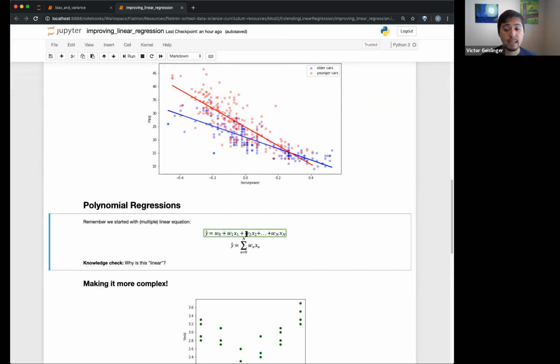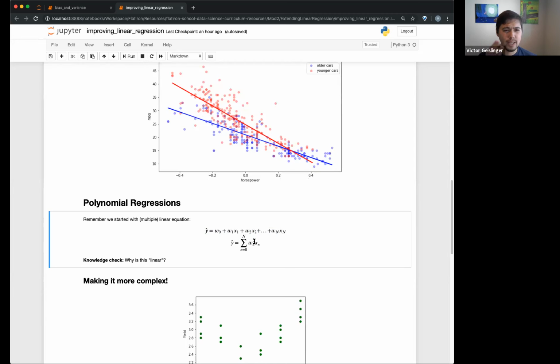Now, we're just adding the next part, W2, X2. But if you covered everything else up except for W2, X2, that's just another line. Basically, you can think of it as adding up a bunch of lines in different dimensions, meaning X1, X2, X3, those different dimensions. So that's why we call it a linear equation. There's just a bunch of lines being added together, essentially. So we could always take a slice and always see a line. We don't have to worry about that.